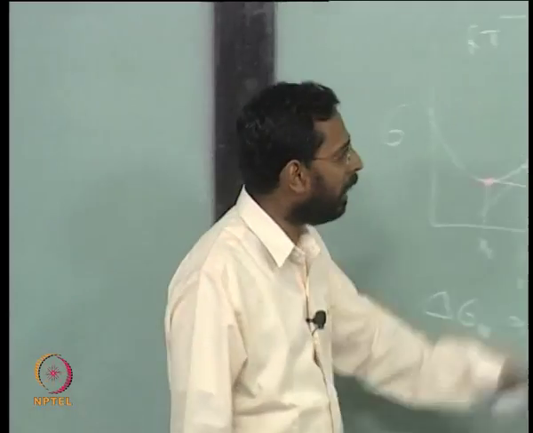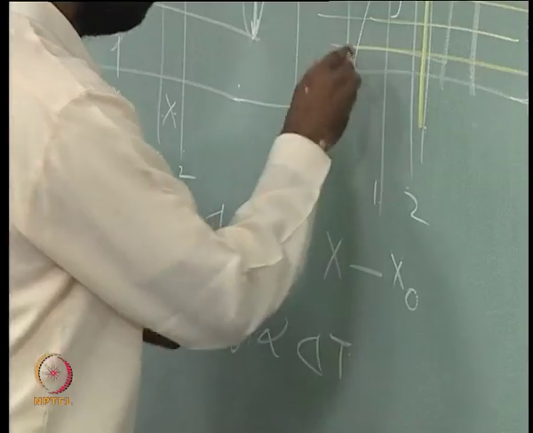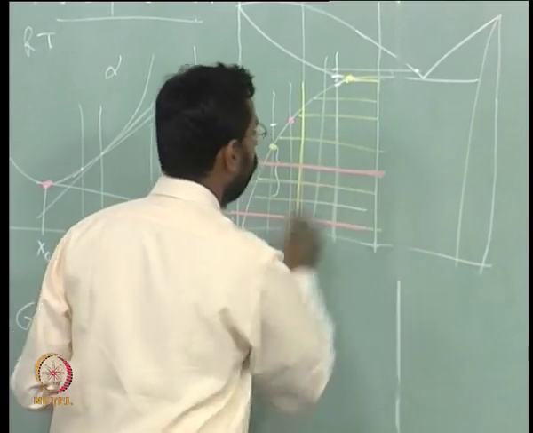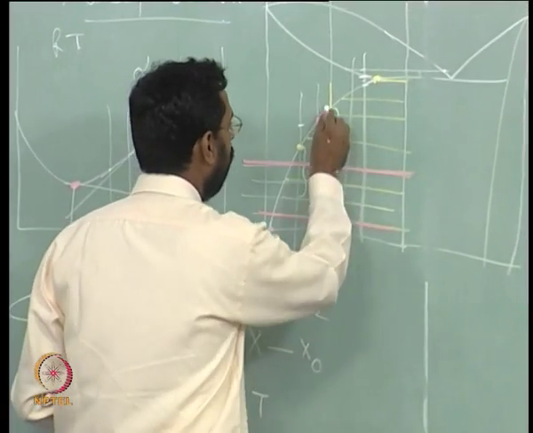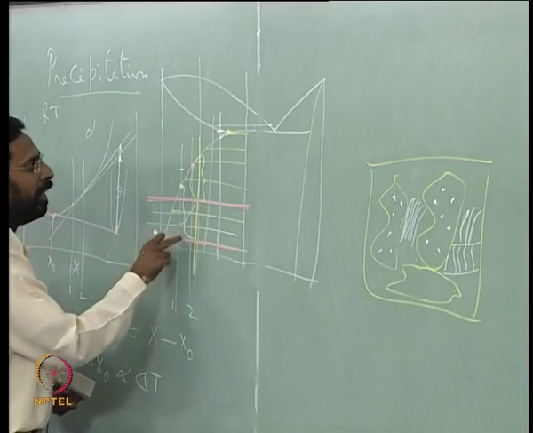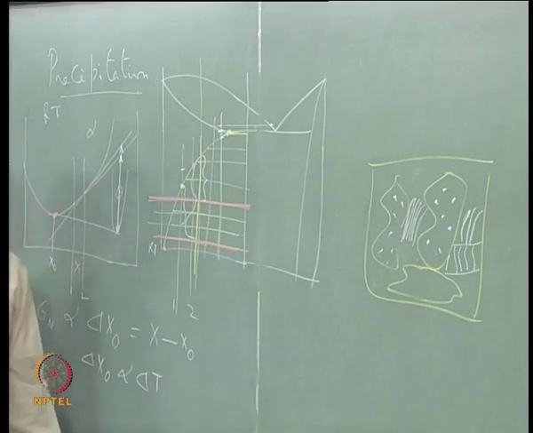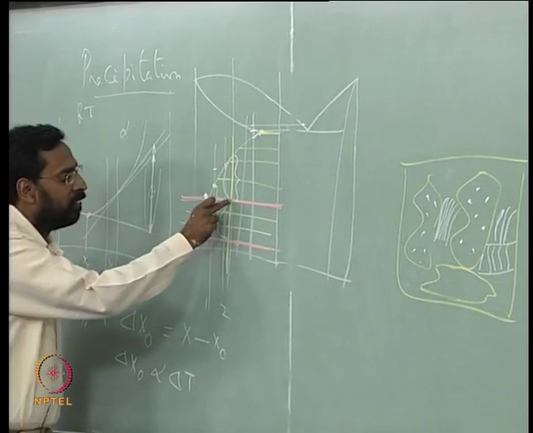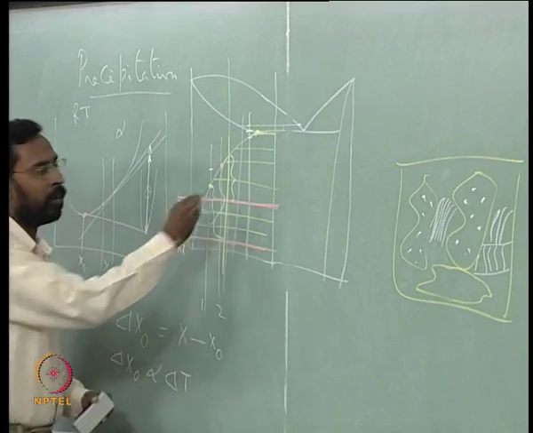Alright. So, the higher the undercooling, so instead of choosing a temperature of this sort, if I choose a temperature of this, so obviously you see here this is the delta T, and in this case this is the delta T. The higher the delta T, the higher the driving force. The driving force, you can see the extent of supersaturation is larger, and here the extent of supersaturation is smaller. And you can also see on the free energy diagram, how does the free energy diagram change with respect to this temperature and this temperature?